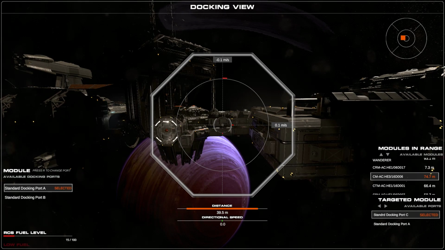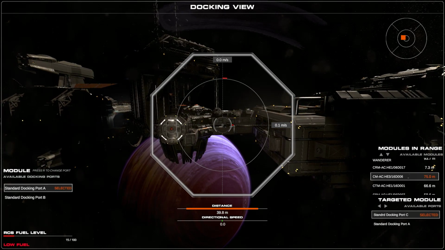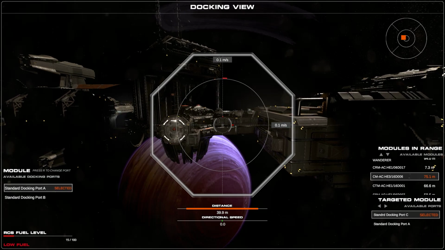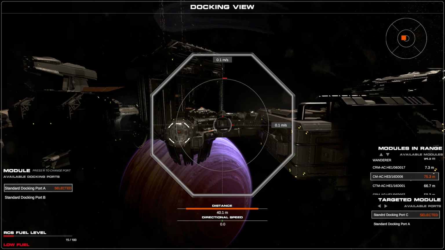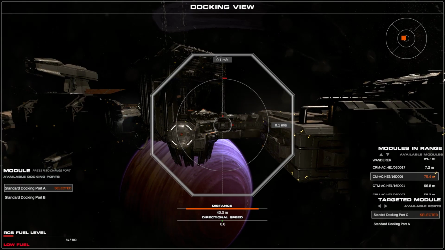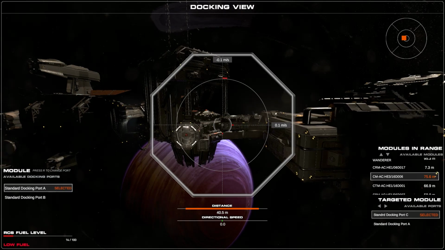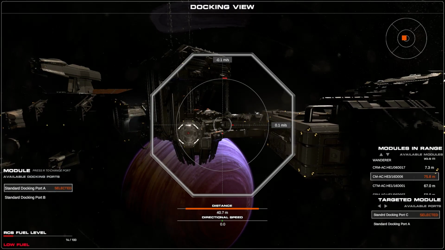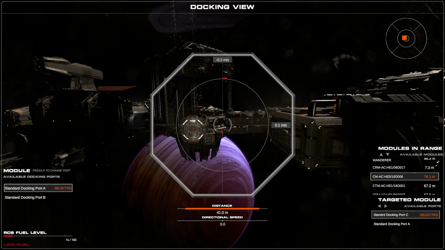Okay. Let's go down. Luckily, we're right close by, so if we have to, we can grab onto it with the ship again, refill the RCS. No, now it's going the right way. What is up with this? Yeah, now when I go down, it's going down. It's like the controls keep reversing.